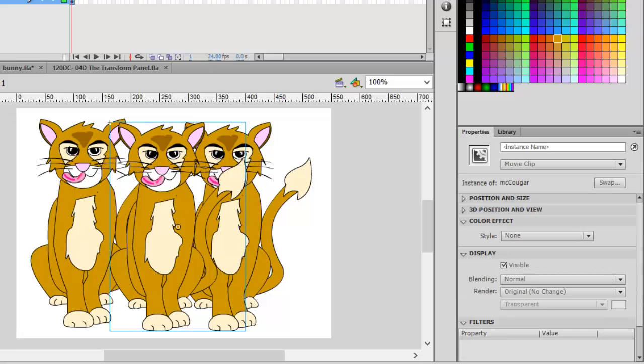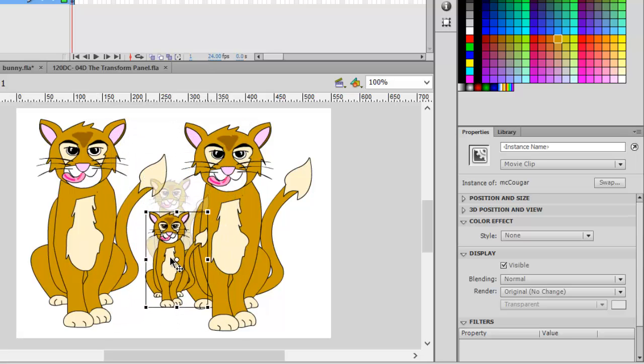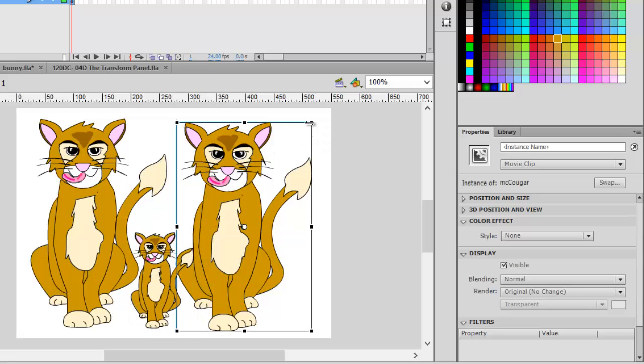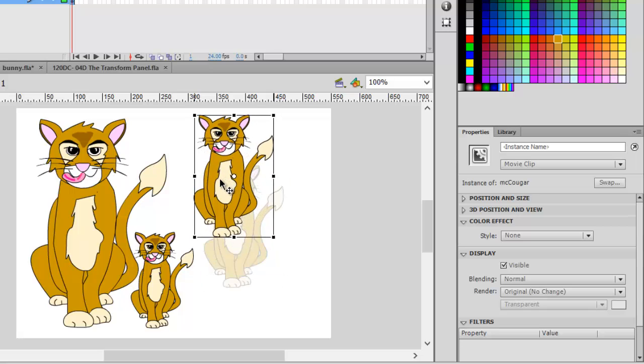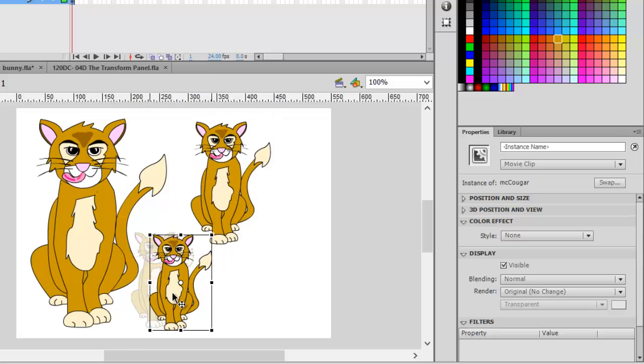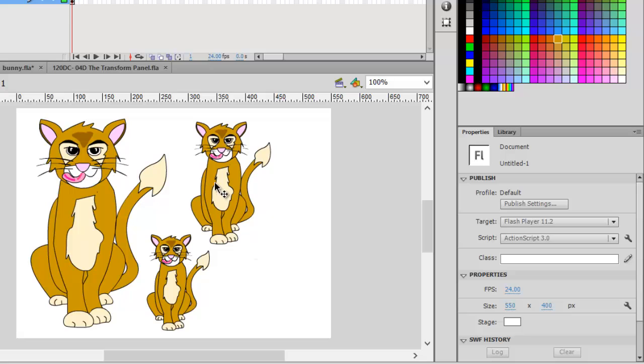Each of these instances I can modify in terms of resizing. And notice it doesn't affect the others. So each of these are basically a copy from the symbol that's saved in the library.